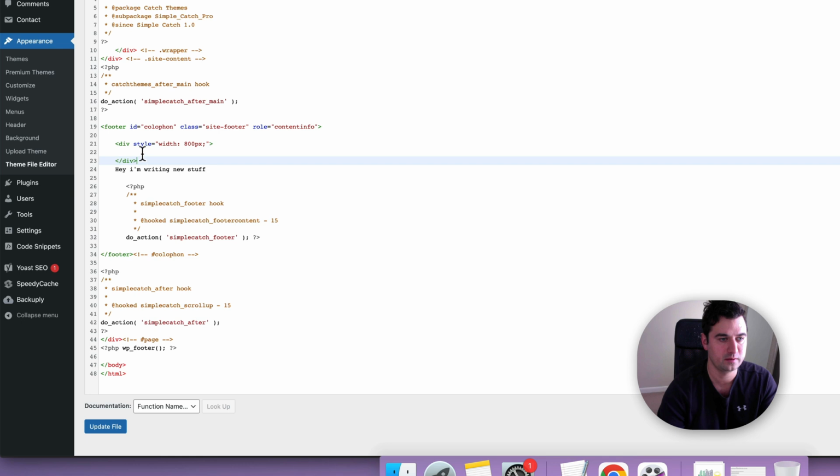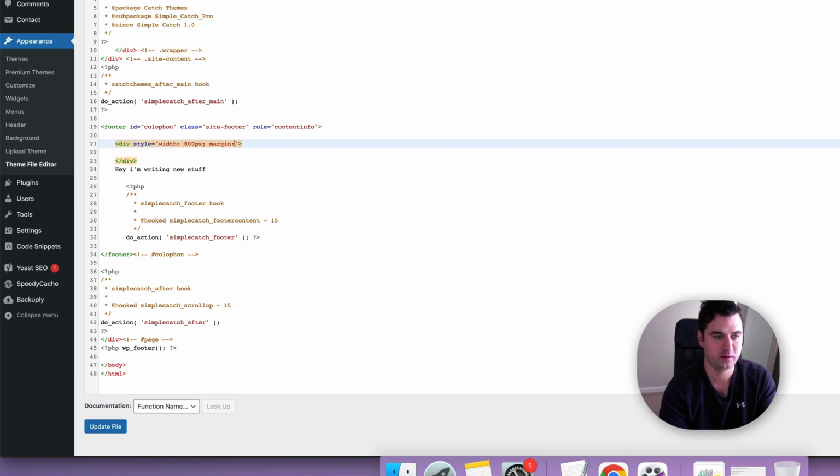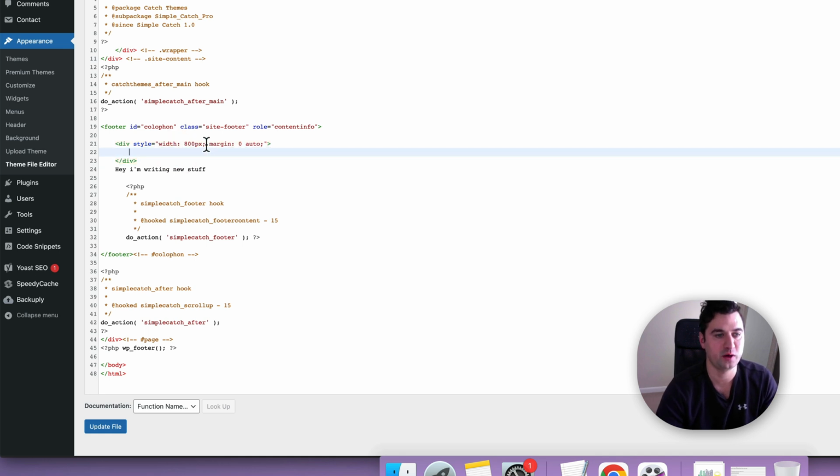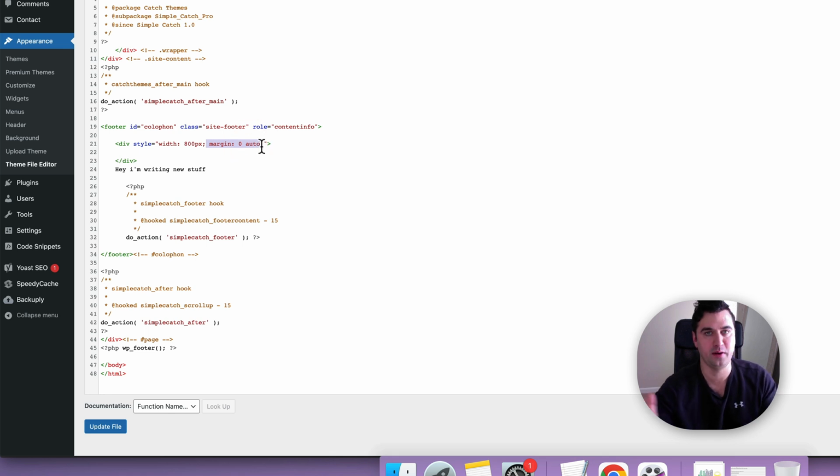At the same time, I'm going to write out a margin of 0 auto after the width of our div, which will give us a floating in the middle div. So the margin 0 auto will just push everything we put in this div, which is a block in the middle of the screen, to the middle of the screen, and the border on the outside will be whatever is left after 800 pixels.